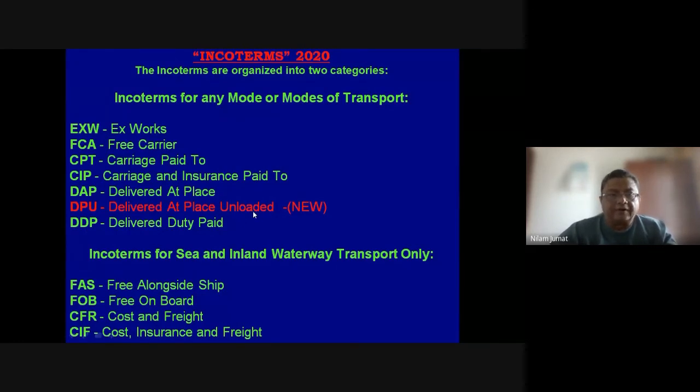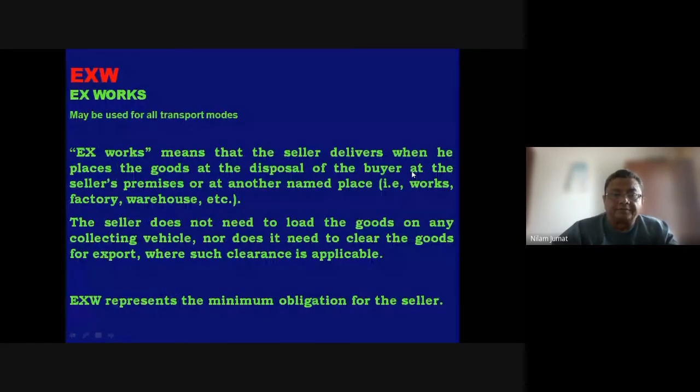What it means is, Delivered at Place means it is delivered at the importer's. Now, if it's the importer in Riyadh, the truck goes there. He goes there and his truck is parked there. But he will not take the risk of unloading. Here, with DPU, he takes the risk of unloading. Unloaded, right? Okay. Then Delivered Duty Paid. Now we'll go for this, right?